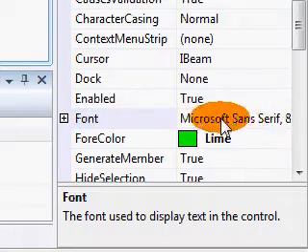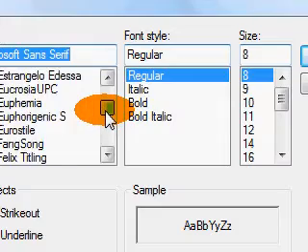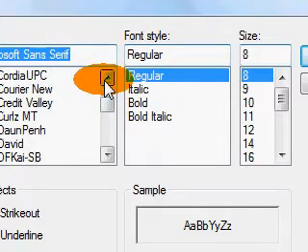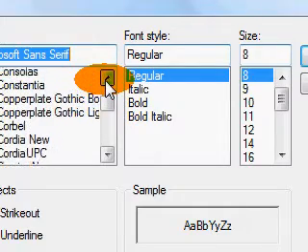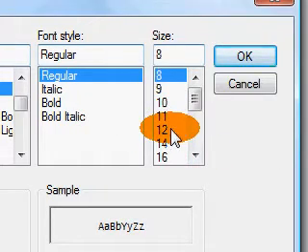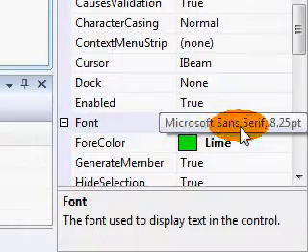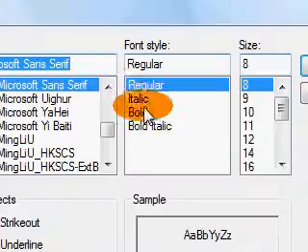And we could change the font. So let's choose Consolas just for fun, and we'll increase the size. We'll make it 12. And we'll do the same for the other text box.